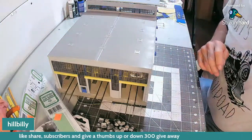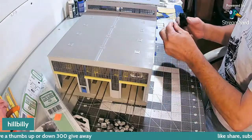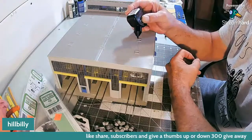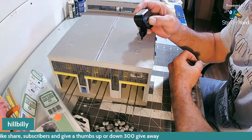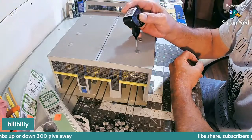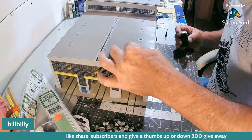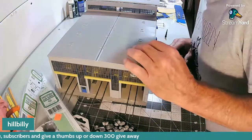But for right now, we're going to do some denting. Just a dab of glue. Oops, sorry if you heard that.